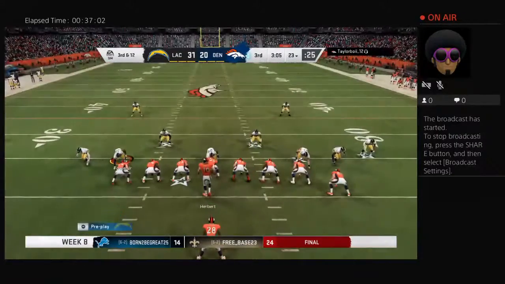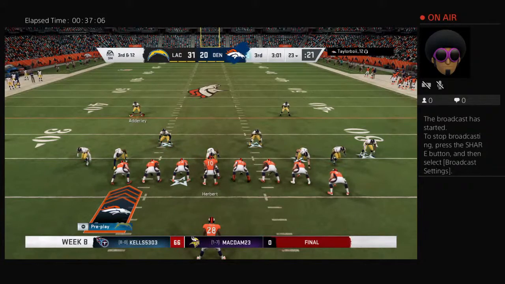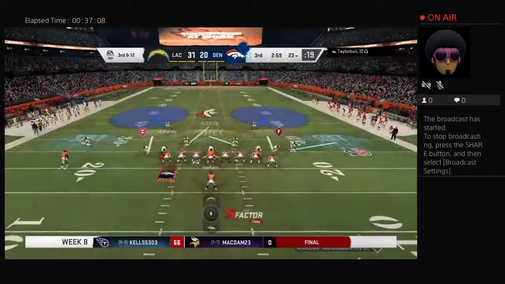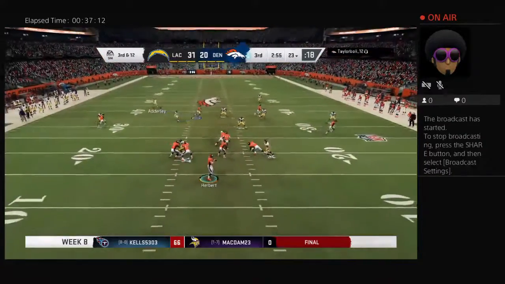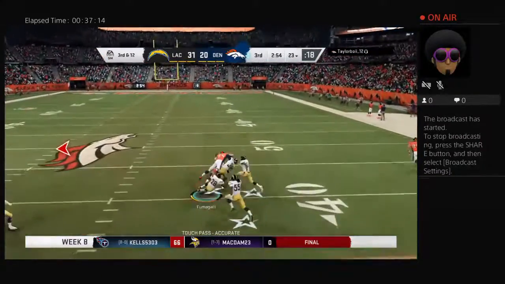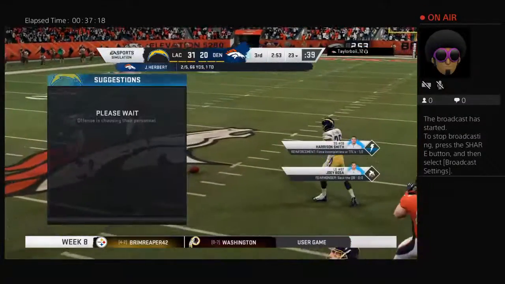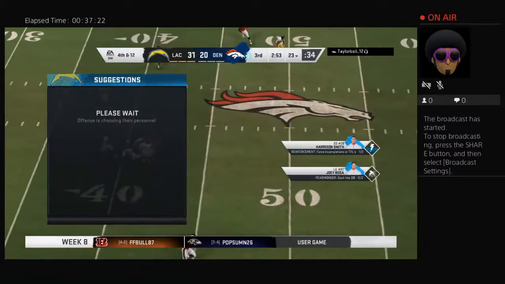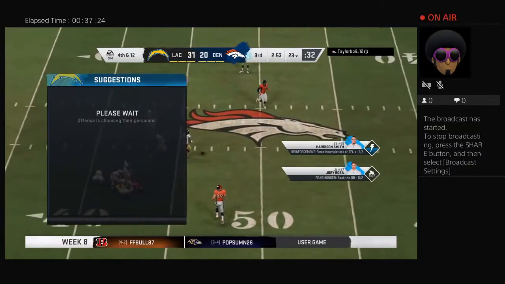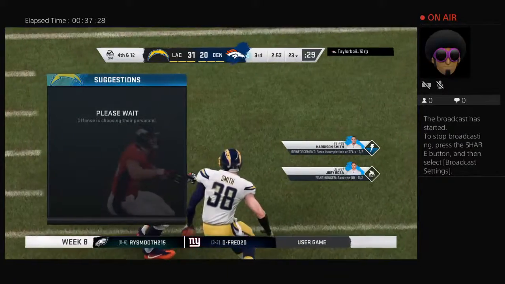Off play action, Herbert looks to throw, fires right side. And that's going to be incomplete. The coverage too good there. The contact popped the ball free, and it's 4th down.